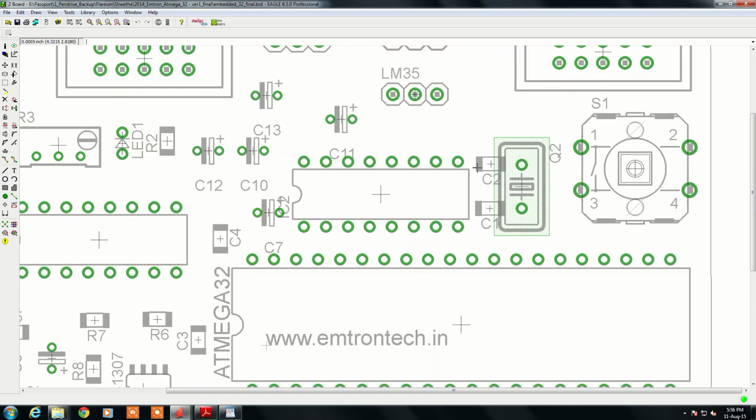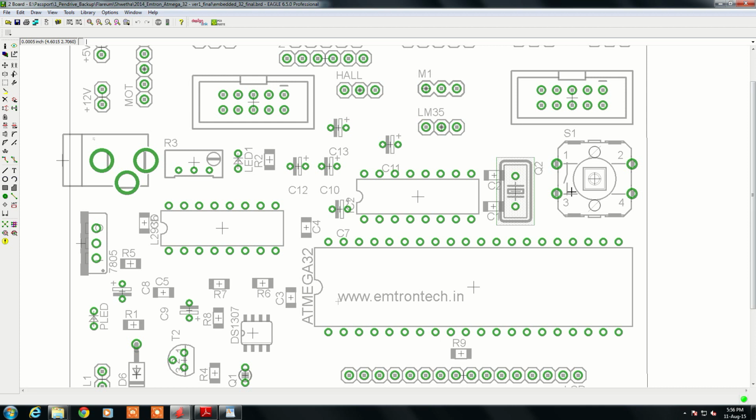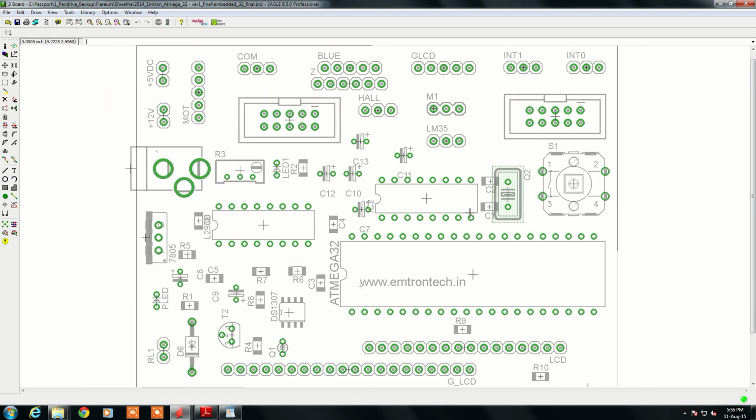Or some capacitors like these disk capacitors, they don't have direction, because they are in picofarads, so there is no direction for that. In any direction you can mount it. Crystal doesn't have direction. In any direction you can mount it and connect it. Switch, there is no polarity. In any way you can connect it. So some of the components like resistors or low value capacitors don't have direction. Crystal doesn't have direction, you can mount it.